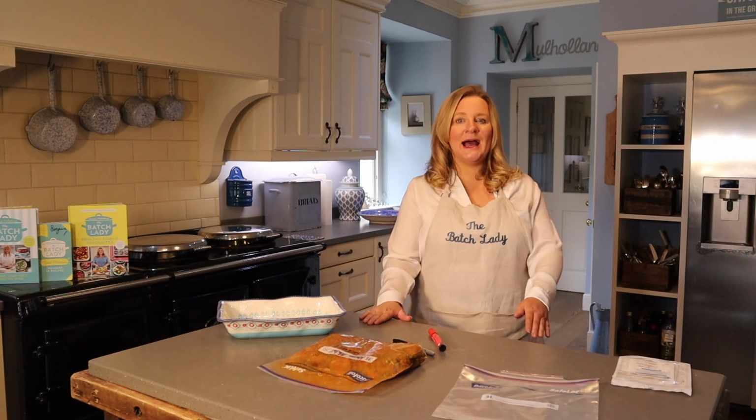I hope you have really enjoyed this section of how to label your bags. You should from now on have no UFOs. Good luck in your batching.